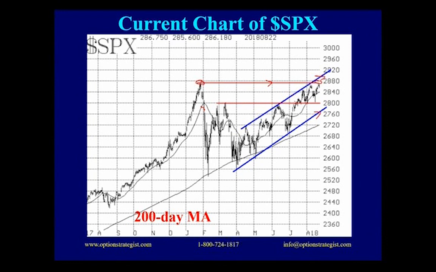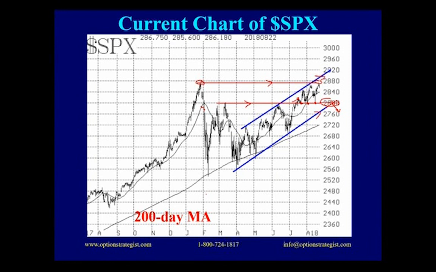And then there's been a number of support and resistance tests of the 2800 level, which is the other horizontal red line here. At first it was resistance, then once it breaks through there, resistance becomes support. So now we've tested this a few times, including a week ago Thursday, when we came down there and tested it, and then we bounced strongly off of there. As you can see, as we move a little farther to the right here, as time passes, this 2800 level is going to pretty soon be the intersection of the trend channel and the support level. So if we were to break below 2800, that would be pretty negative.